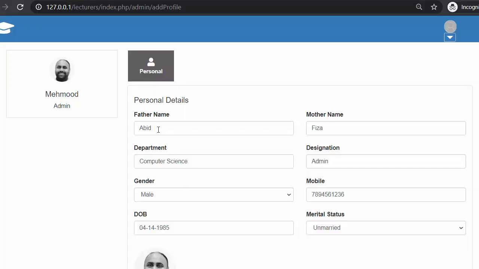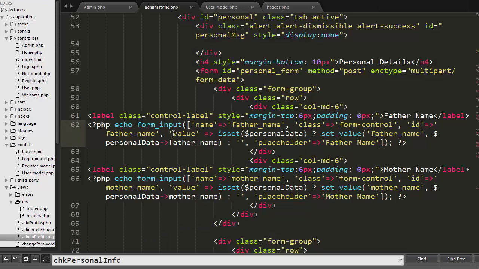Okay, when the user uploads their personal details, and if those details successfully get saved inside the table, immediately after that I will be taking that data from the table and displaying that data here in this text box. So for displaying that data inside the text box, the moment the data gets saved successfully inside the table, I have set the value attribute to this father name.